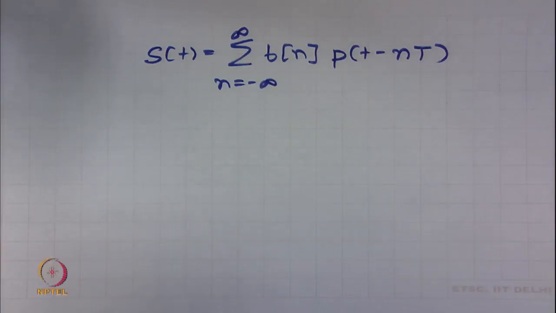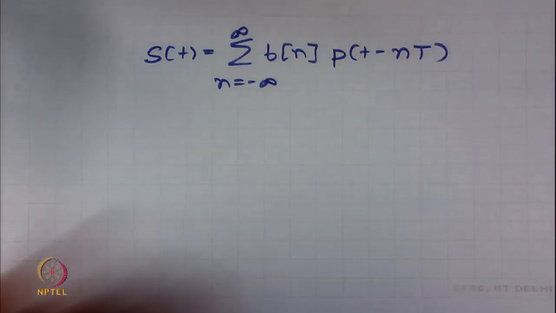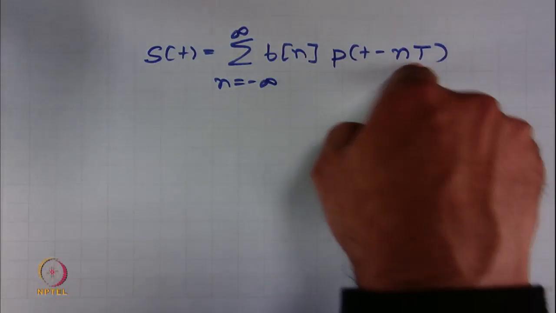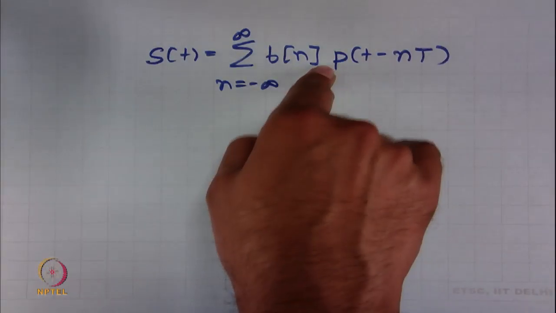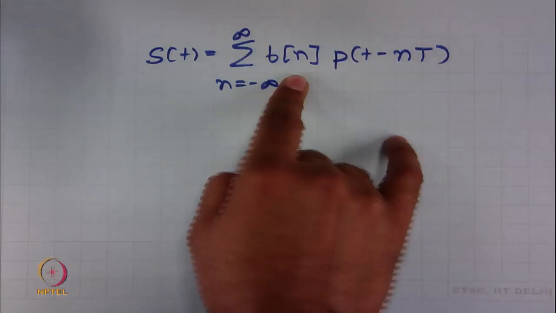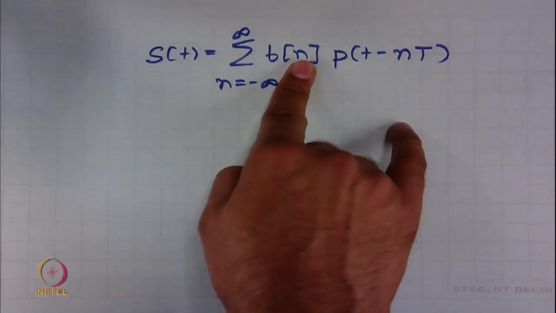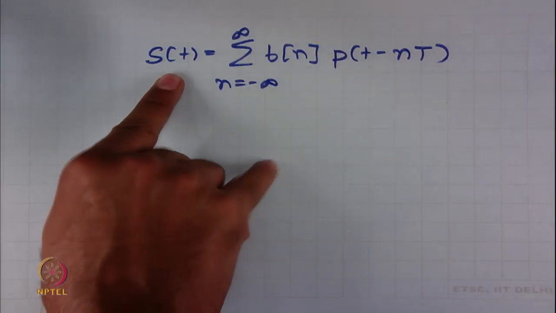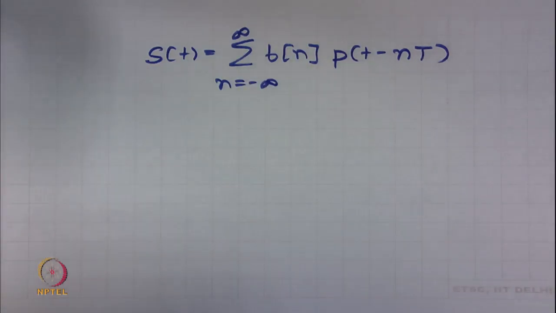Again, we will revise the important things that we have said. We have said that this is an example of a linear modulation because we are using the same pulse for transmitting all real numbers. Then we have said that this Bn can be complex. In that case, S(t) would be a complex baseband waveform, and you can understand this to be composed of two real baseband waveforms.